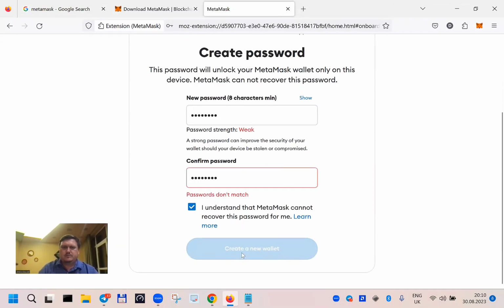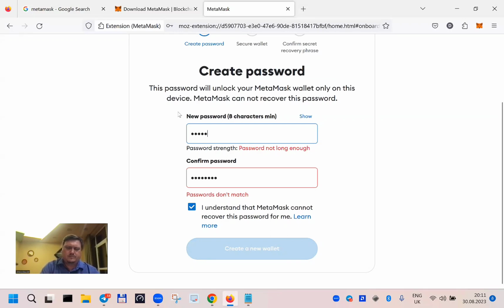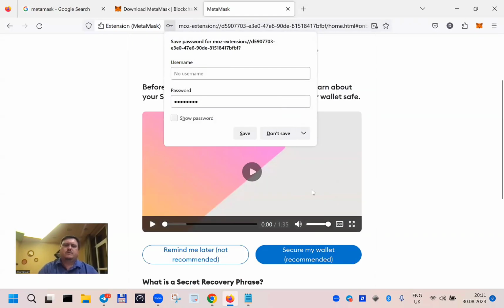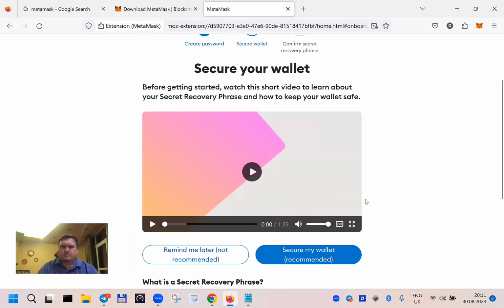I understand, but we have some difference in our password. Now everything is okay. You can save it or not.